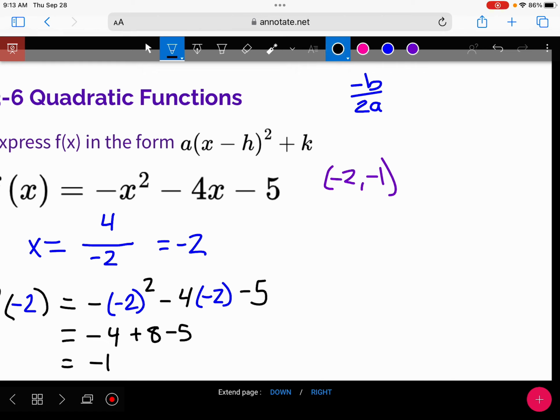So we're going to write it. Now we're writing the equation through this vertex point, just like we did, except this time we're not looking for any equation. We have a specific one. What is our a value? Negative 1. It is the exact same a value as is right here. That's why the a's are the same between all the forms. So this is our a, same a.